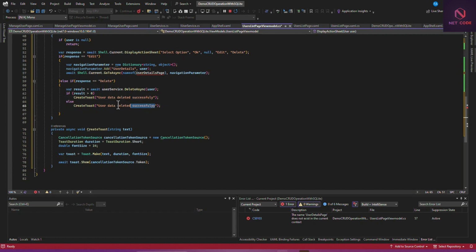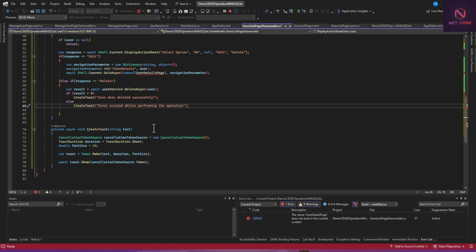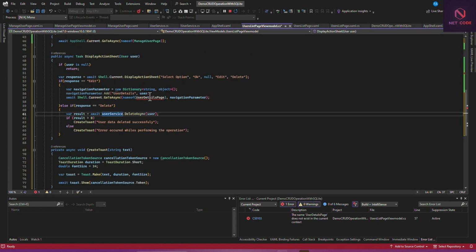So error occurred whilst deleting or performing the operation. We can just write something like that. Then we call this method, create this toast, and this method is going to be called. Okay, now the next thing is you have to create this page.